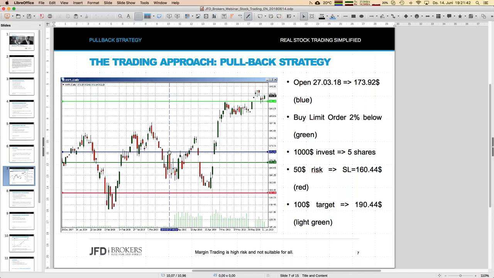Based on that open on that day, we place the buy limit order. In my case here, 2% below the open. If you do the math, you end up with about 170.55 to be exact. And that's the green line. So at the open of the market at 3:30 German time, we place that order. You may ask, hey, why 2%? Let's see. We do a backtest of that kind of strategy later within the Excel sheet, and then we can even try out which buy limit percentage value is most suitable. And it will be close to that number, by the way. But we can do that kind of backtest.